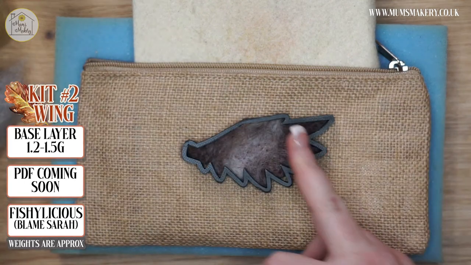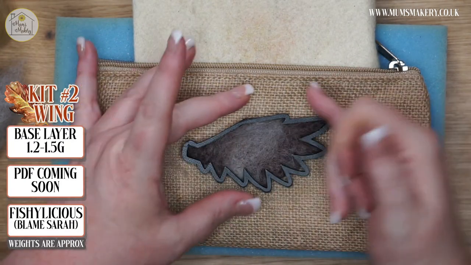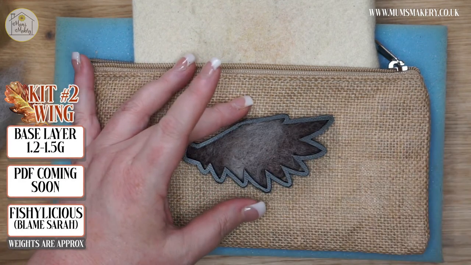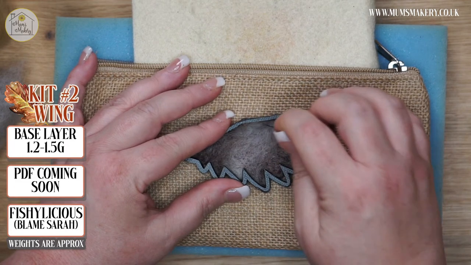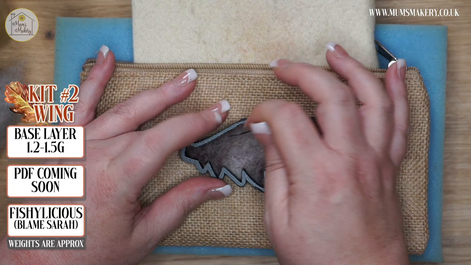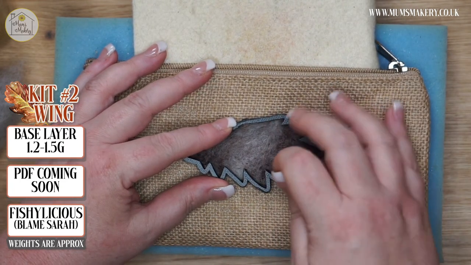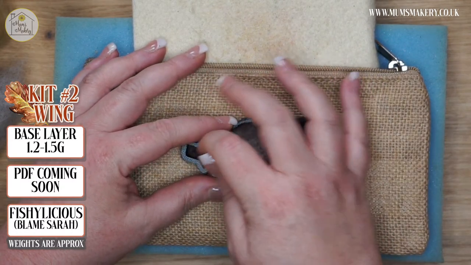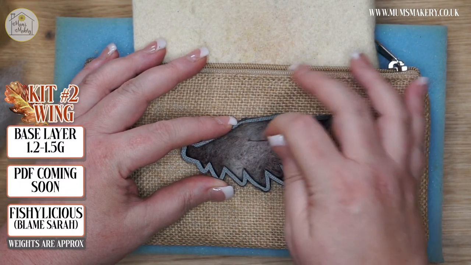So when you're sort of 2D-ing something, then really what you're looking for is a block of colour. So there's no specific weight. It's whatever you feel is appropriate to how you want it to look. I think I've probably used about 1.3 grams here, 1.2 grams, not very much.